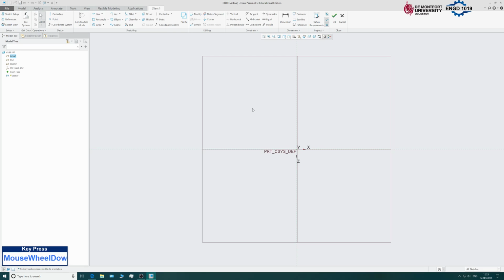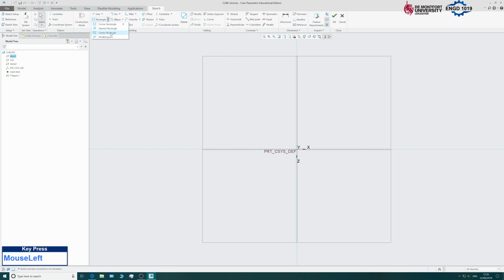For this one, we're drawing a cube that needs to be 30mm by 30mm. So what I'm going to do is come up here. You'll see that when we're in sketch mode, you've got this tab open called sketch, and you can use all of these sketching tools to create any geometry that you can think up. In this case we're going to be generating a cube, and if I go on this rectangle tool, you see there's a little drop down menu next to it.